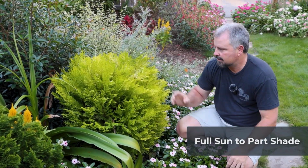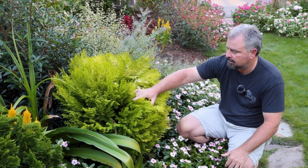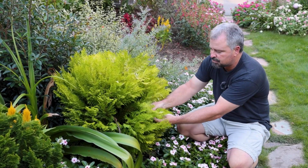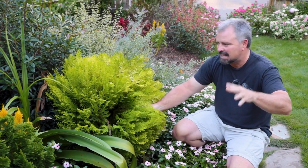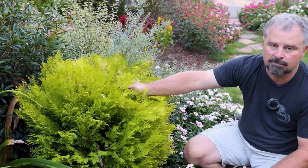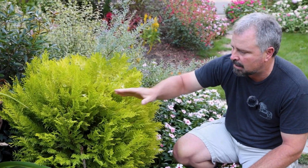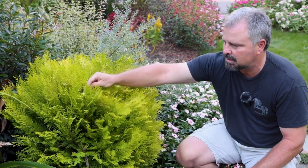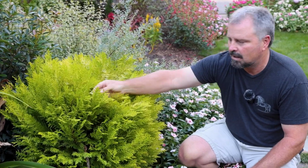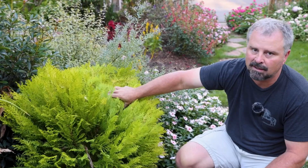One thing on a lot of these gold conifers like this is lots of them bleach out quite a bit during the summertime. They need the sun to stay yellow, but that ends up bleaching them. This one was picked for its real amazing heat tolerance, really, for the south. And it's got a tiny bit of bleaching on it here in September after a lot of 90-degree days this summer, but very little. I mean, you can see how well it's held up.